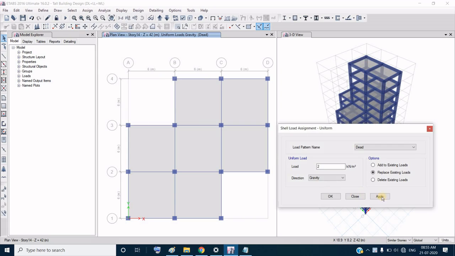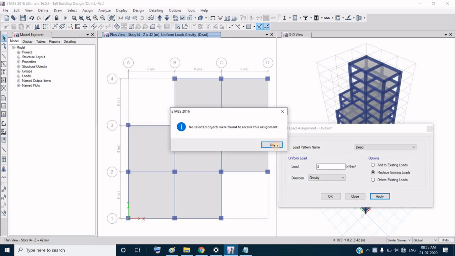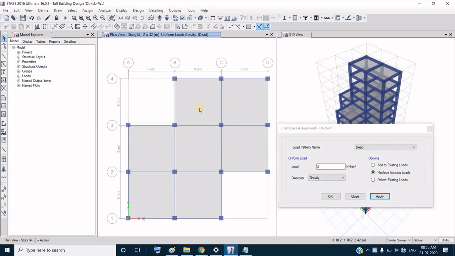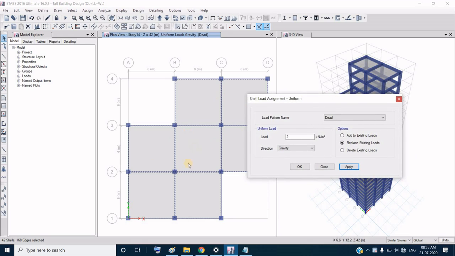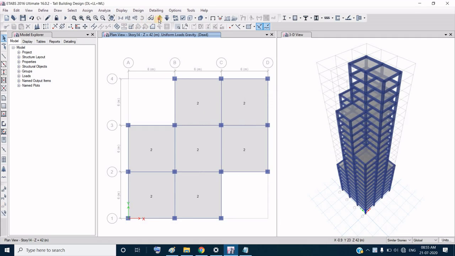So uniform, apply. Before applying, you have to select all the slabs. Don't forget to select these slabs, otherwise you will get the pop-up message that I have seen. So apply. Okay, then move upward.